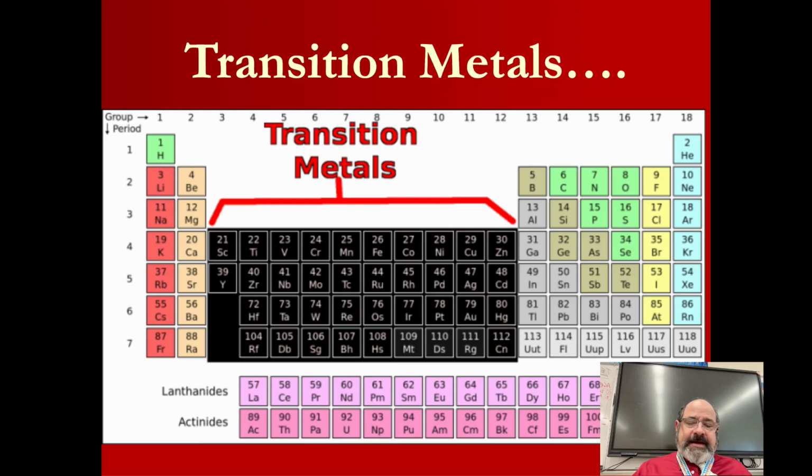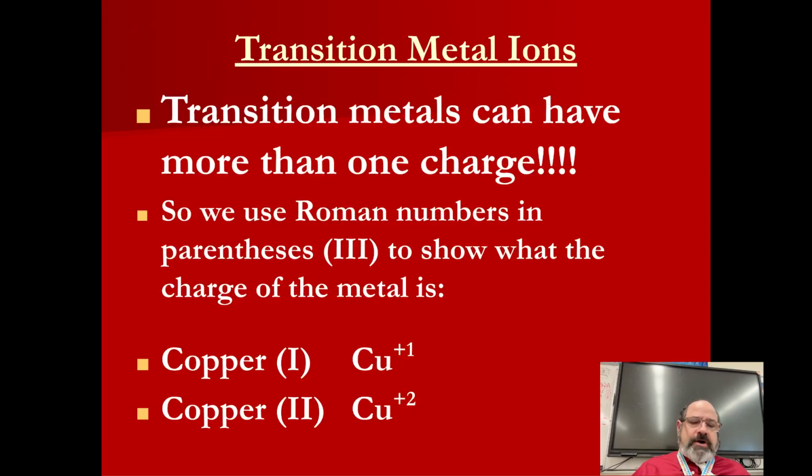And what are those fun things? More charges. So unlike sodium that has everyone in the front row, plus 1 and plus 1 only, transition metals, look, here's copper. Copper can have a 1 or a 2. And how do I say to you that it's a copper 1 or a copper 2? By writing the Roman numerals. That is the stock way of doing it. It is the much easier way of doing it than the old-fashioned way.